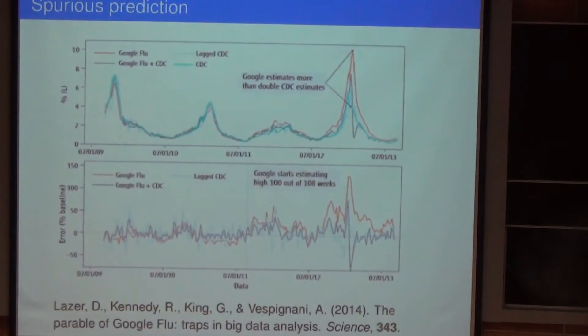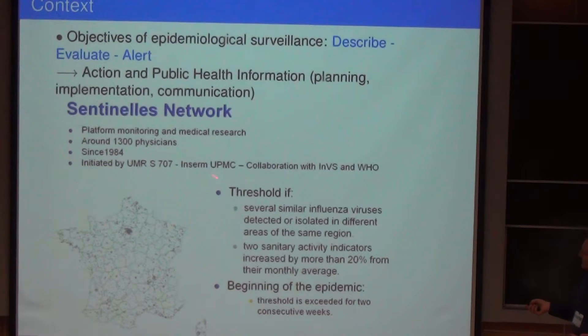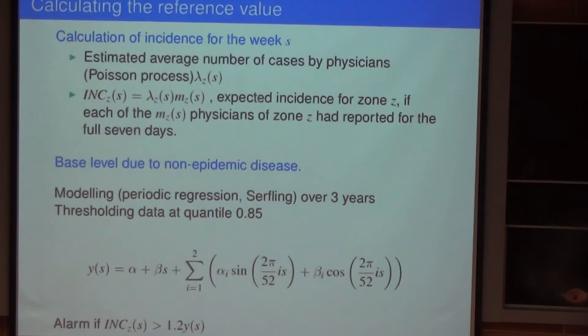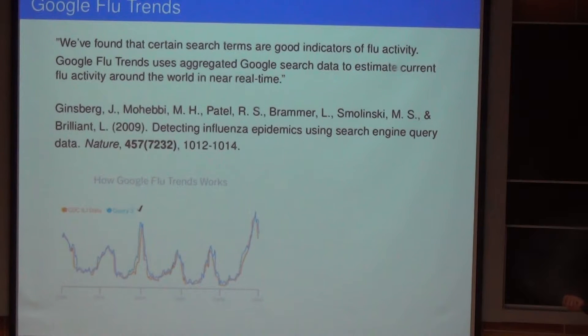We speak about big data for recommendation, for books and so on. At least for me, I don't care about the books that you will read next week, the movies that you will see or you will buy this evening. But I think predicting cancer, predicting flu epidemic is really more important. But Google is so strong that even if they do this kind of failure, there is no problem to continue after. So in fact, even if it's a failure, there is some lesson we can take about it. If you look at first, flu prediction in every country is done by physicians. You look at the physician and you ask them to report the case of epidemic, which can be flu or can be something different, but it's done by physicians. If you look at Google, one thing which is important is that we can have non-medical data that can give information about medicine.